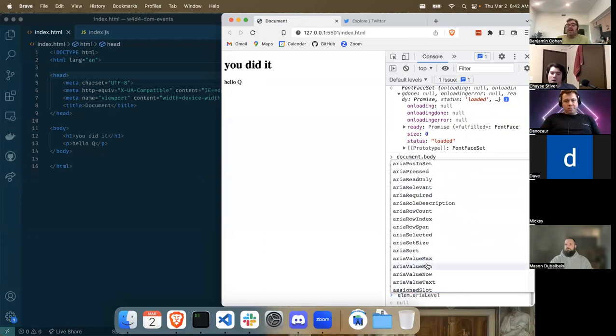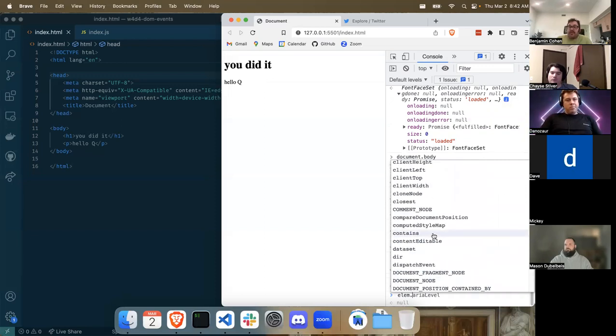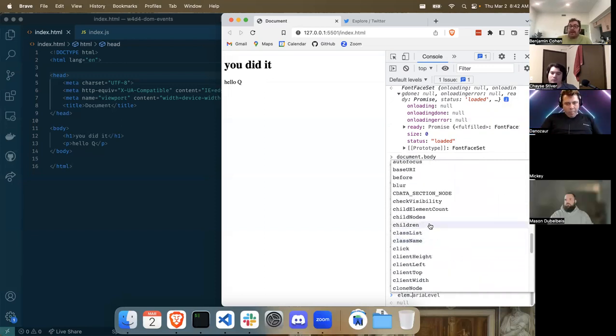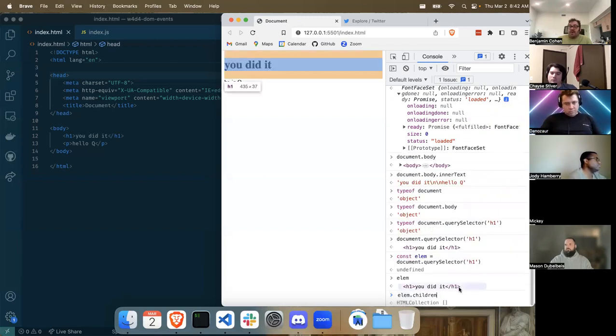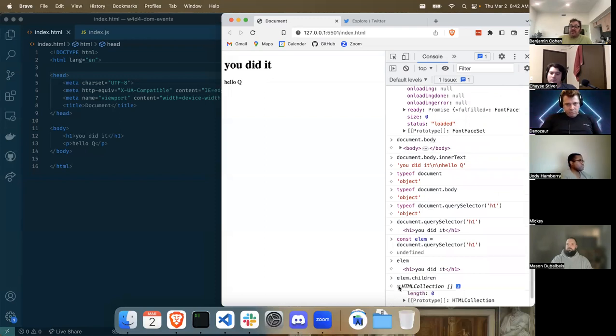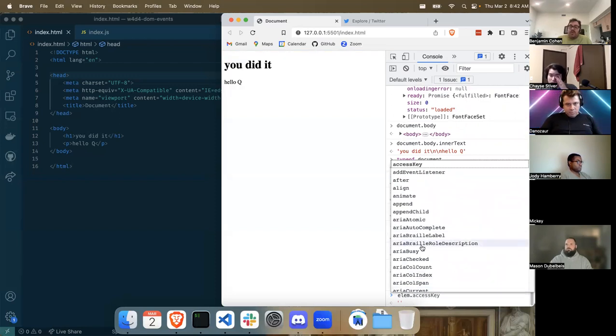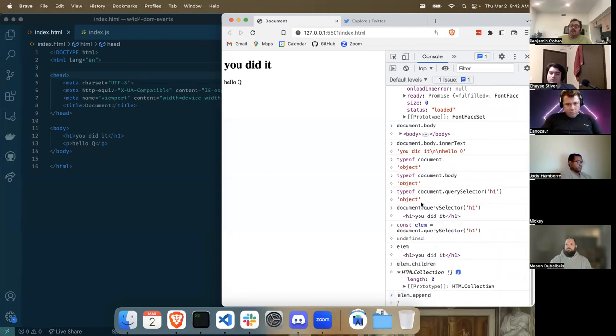because every element is going to contain lots and lots of values that allow you to change some quality about it. I'm not familiar with most of these, but children would be a classic one. Children is going to tell me all the children it has, in this case, none. What else might we have here? We're getting a little ahead of ourselves, but I could say append. So I'm appending to this child.